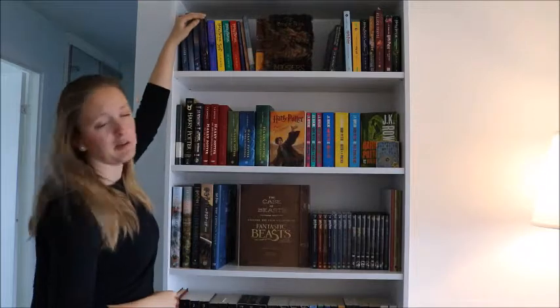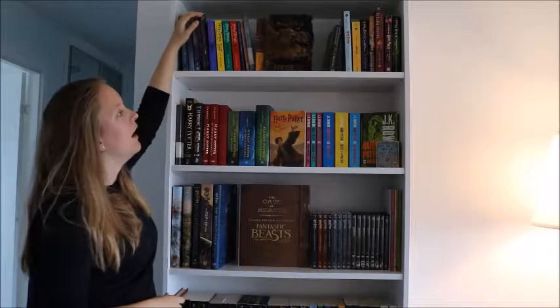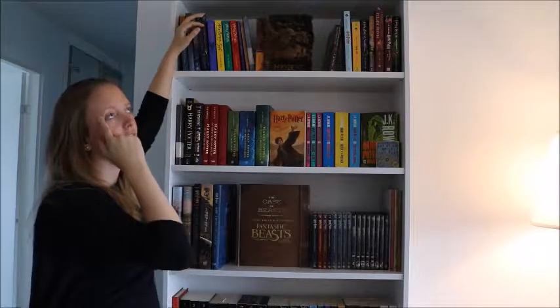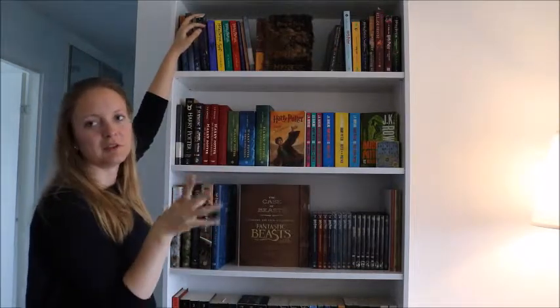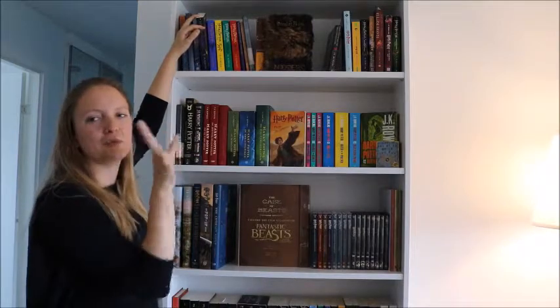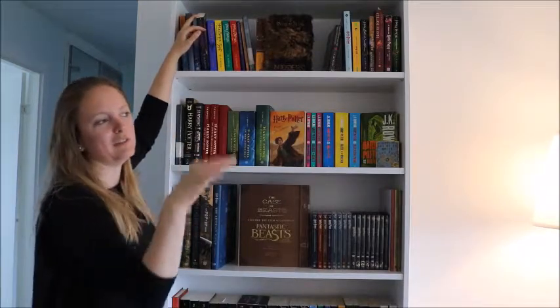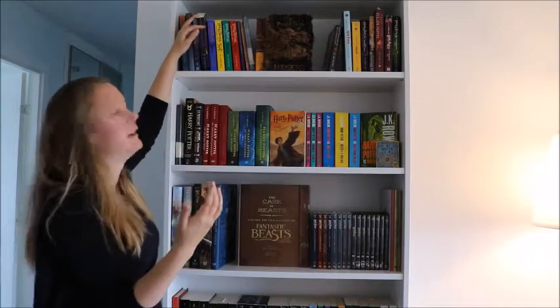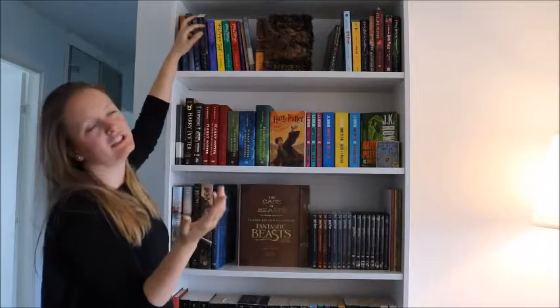This one is the Harry Potter book in English. I had this idea of drawing elements from the story into the book, but I put it aside because I don't think my drawing would be good enough for me to actually like the results, so now it's just an extra book.